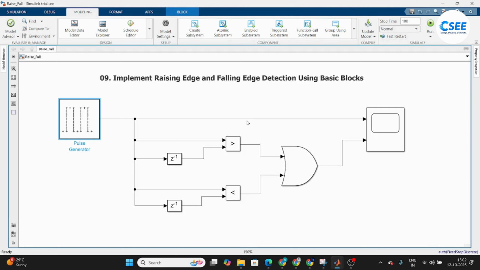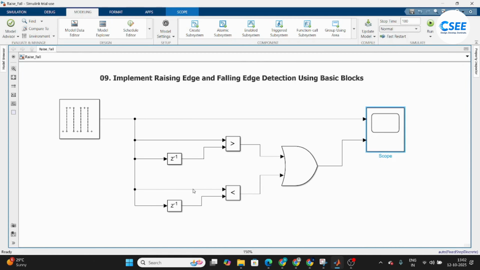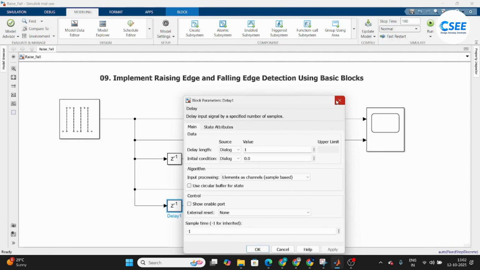Similarly, in case of falling, when the signal falls suddenly, at that time the falling value is 0, but this one will be 1 because after a few samples it will be 1.